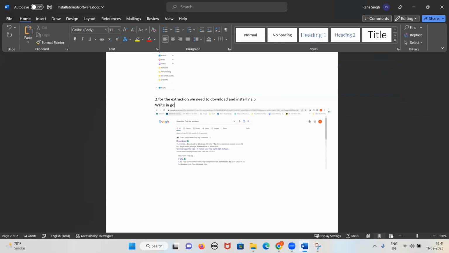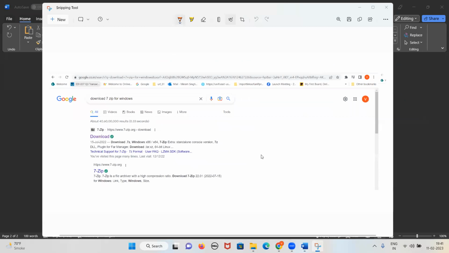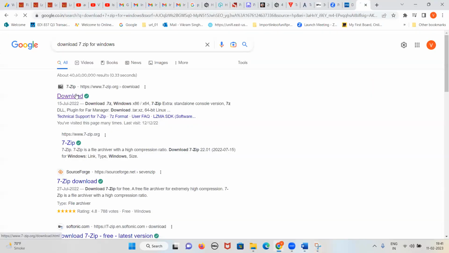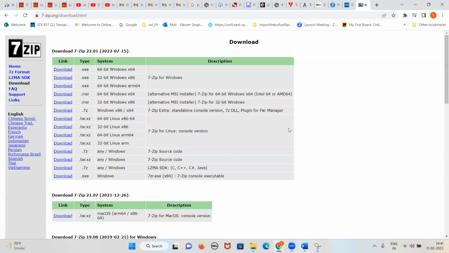Write in Google, download 7-zip. After this, you have to install it in the same way. You have to go here and click on this first link. Then you have to select which is the machine.